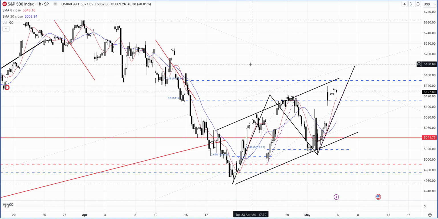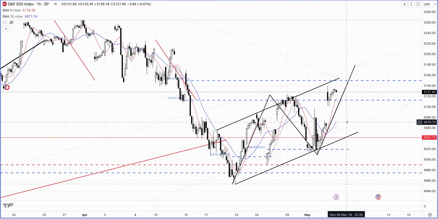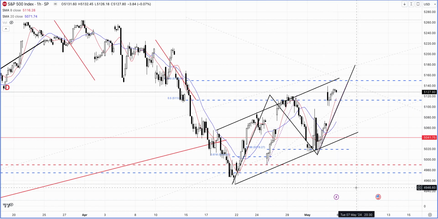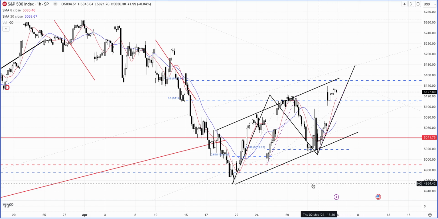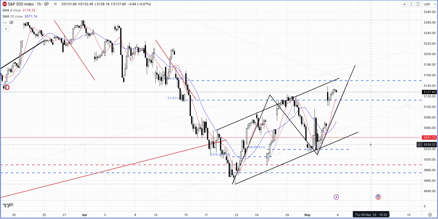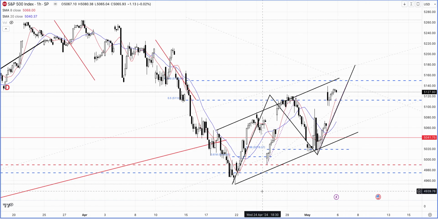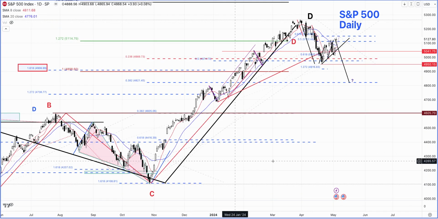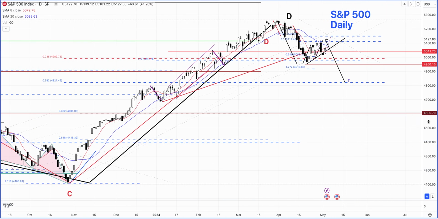Now I think I'll just give an equal probability to each one of these scenarios. So with the 19th of April being an orthodox low, about 33%, the market coming lower and making an internal low, another 33%, and then an ABCD formation where we could actually see the S&P 500 cash moving to 4,800, maybe another 33%. We'll have to wait and see how the market will actually move next week, and when we begin to move into the second half of the month of May. The key reason is the timing that we have seen on the Dow Jones cash index chart.